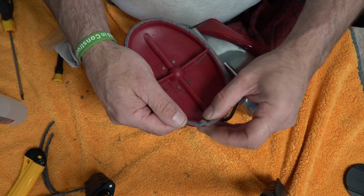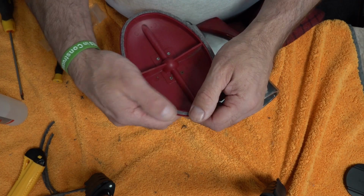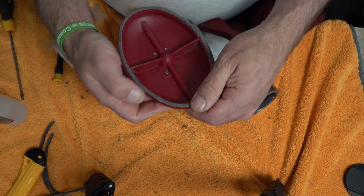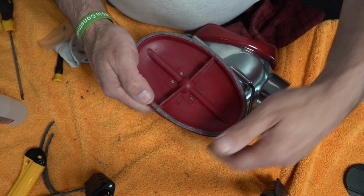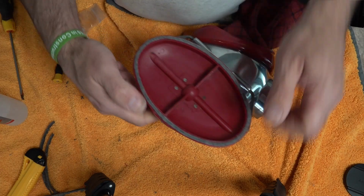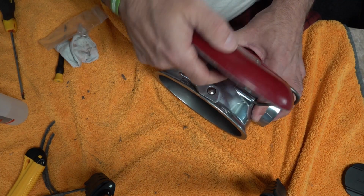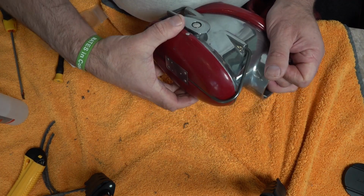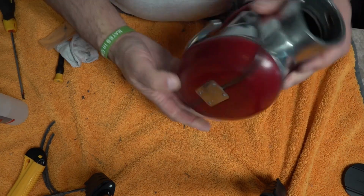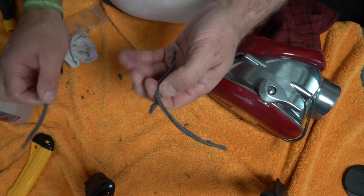Okay, and we're just going to work our way around until this feels nice and snug. Work your way around, so you can see it's still a bit bunched up there, so just keep rubbing it in, and that is a nice new felt seal. So now we've got our sealing, we're just going to flip that over like so, spin around, and lock her on. Now you've got one nice new seal, and the one from 43 years ago is there.